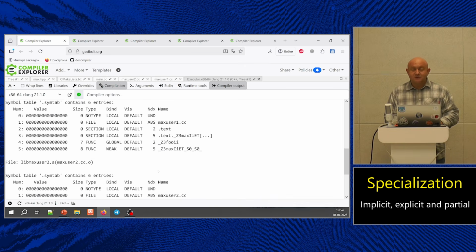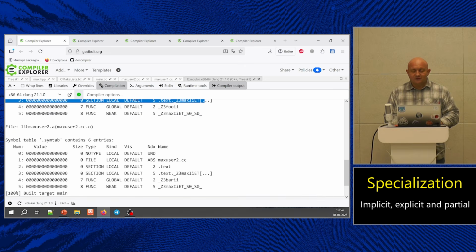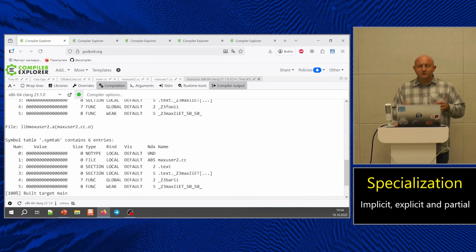You might see that the compiler also generated a special section for this function, and this special section is indeed for merging. When the linker merges this together, you will see only one of these in the resulting binary file.